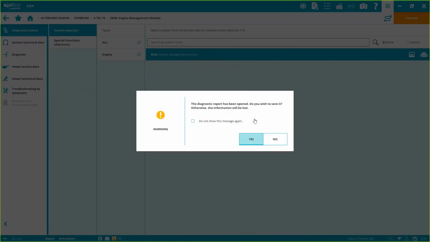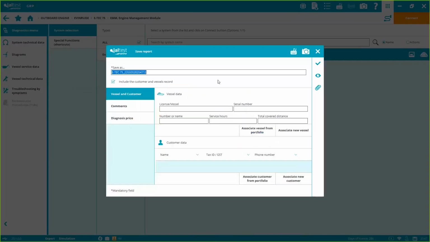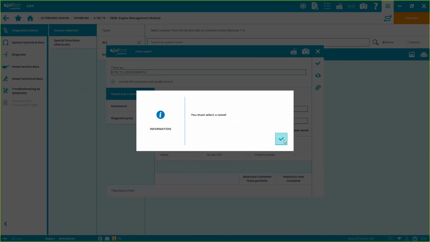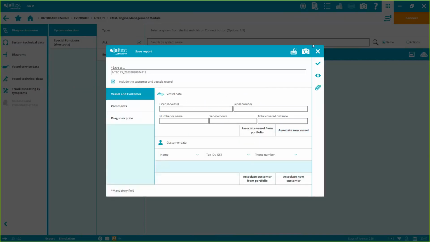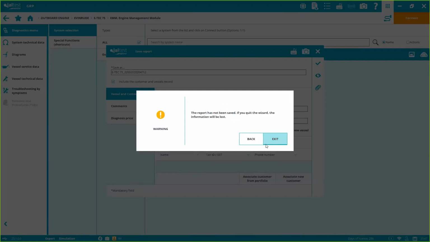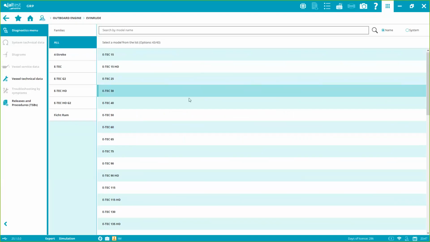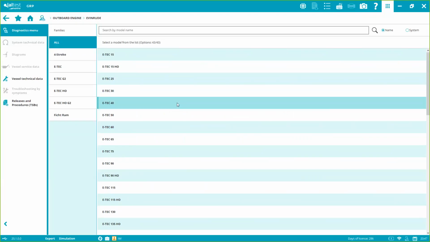Now, we can save it or not. You can even save it without adding this information to a vessel or a customer, and there's no problem. But again, if then you want to retrieve this information, you're going to be less efficient because you will need to figure out if it's from one customer or the other.